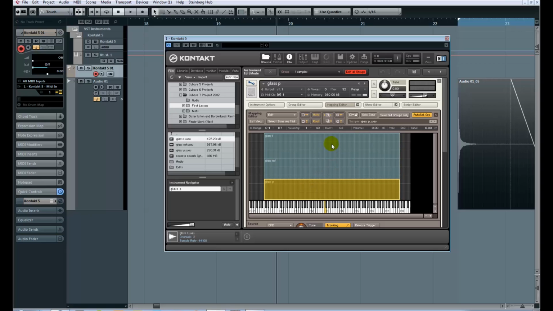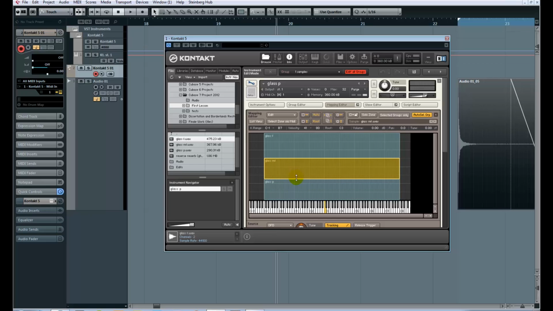Wouldn't it be nice if there was a way I could blend these samples, so no matter what velocity I played, there was a glass that sounded like it was being hit exactly that hard, rather than just 3 different levels of hardness? Wouldn't it sound nice if I had 127 or 128 different levels of hardness? I think so. And Kontakt makes this pretty easy.